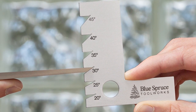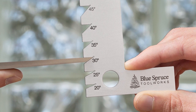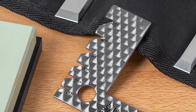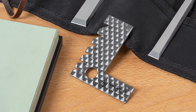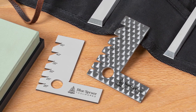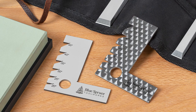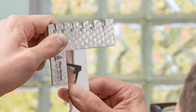The one-piece stainless steel design is easy to wipe clean, and the relief cuts in the bevels protect the edge while providing an accurate reading. The sharpening square is cut with match precision using a wire EDM machine, making it a reliable addition to your sharpening toolkit. Its corrosion-resistant stainless steel construction ensures it will last for years. At just 3/32 thick, it's easy to achieve proper alignment. Keep your tools sharp with the Blue Spruce Toolworks Sharpening Square.